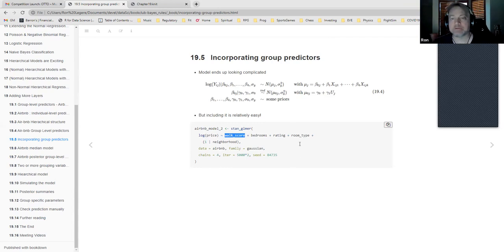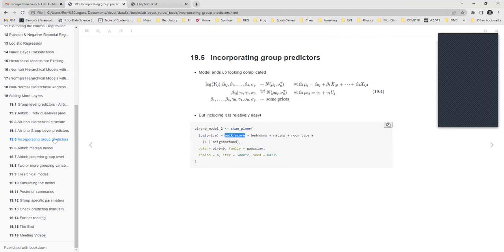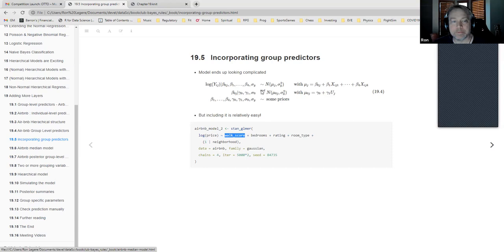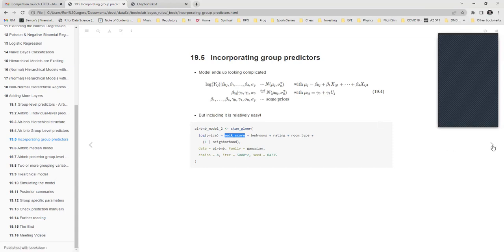Yeah, it does make sense to split it up like that. I'm just saying that in this particular case, it's just a matter of adding it in there because of the way the normal distribution works. I suppose if this was a different distribution, that could complicate things a little bit. Yeah, that's an interesting question. I think it's also because you're assuming independence in a way that you're not above, I guess.